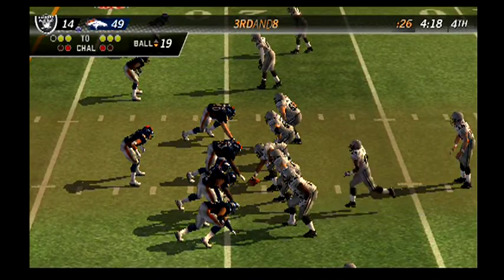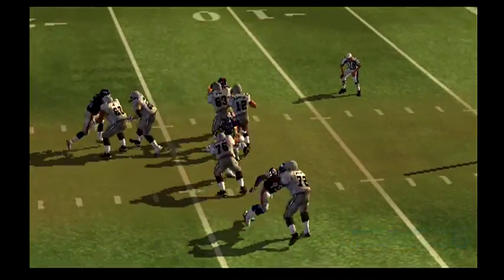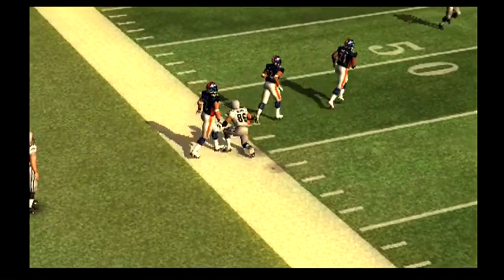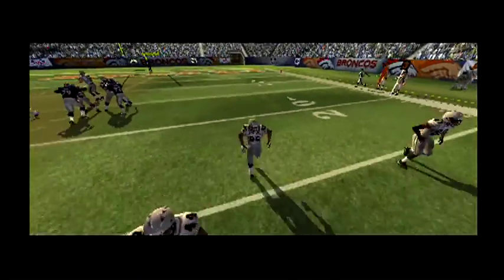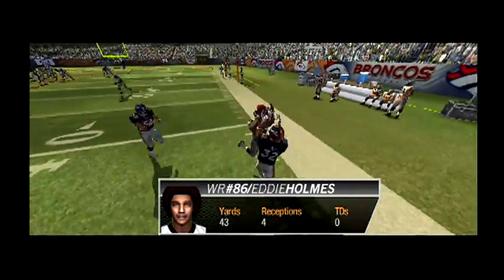The Broncos come out in a dime package. Pressure. Throws it, and he goes out of bounds at the 43-yard line. This is a guy who comes to play, and he seems to make big catches when they really need him. This time, they needed to convert on third down, and he's there for the reception and the first down.